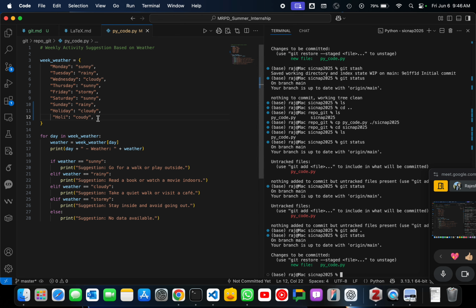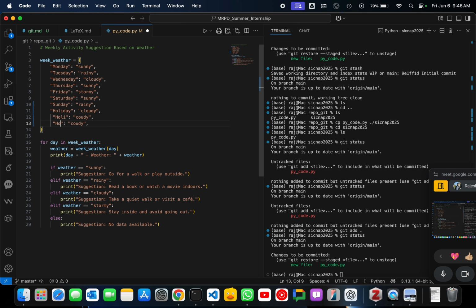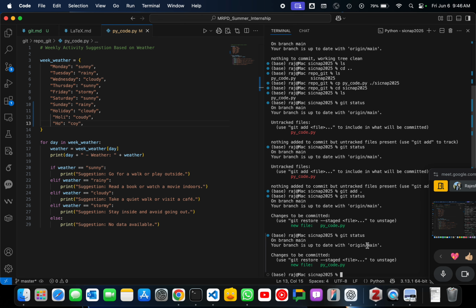So let me do a change here again, and when I do that, okay, so it is still saying there are changes to be committed. Okay, anyhow, now I want to commit this. If I want to commit this, what is the syntax?